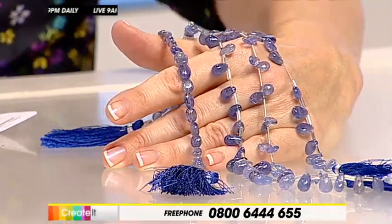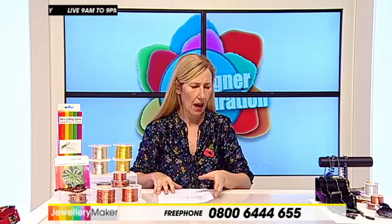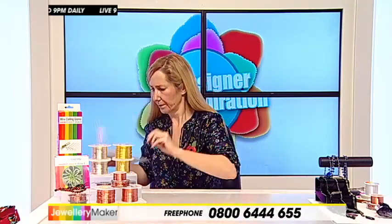And I don't know if you were with myself and Linda on Saturday. I don't know if we've got it, but there is the most amazing tanzanite necklace that Linda made out of a few tanzanites. Would you? That would be brilliant because it's a beautiful drape necklace with loads of silver findings in it. It was just stunning. But first off, let's get started.